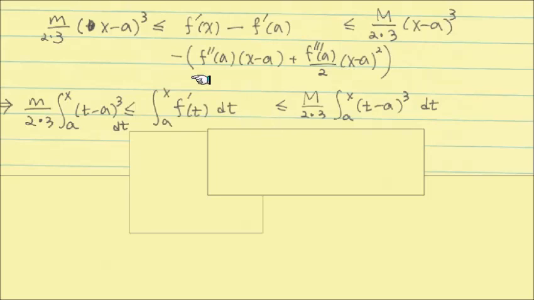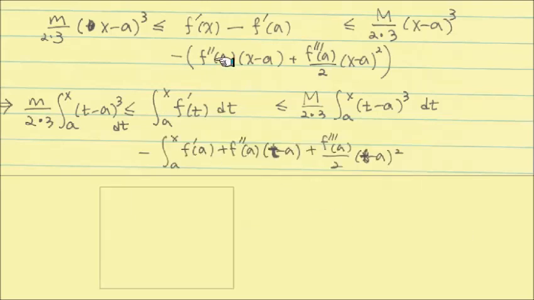So I separate it like this. This part has this antiderivative, the indefinite integral in t. The rest of the part is a rather simple polynomial. It's like this. So that is treated as a constant. That's a constant times t minus a. That's a constant times t minus a squared. So it's missing dt here, but this will be integrated as a polynomial.